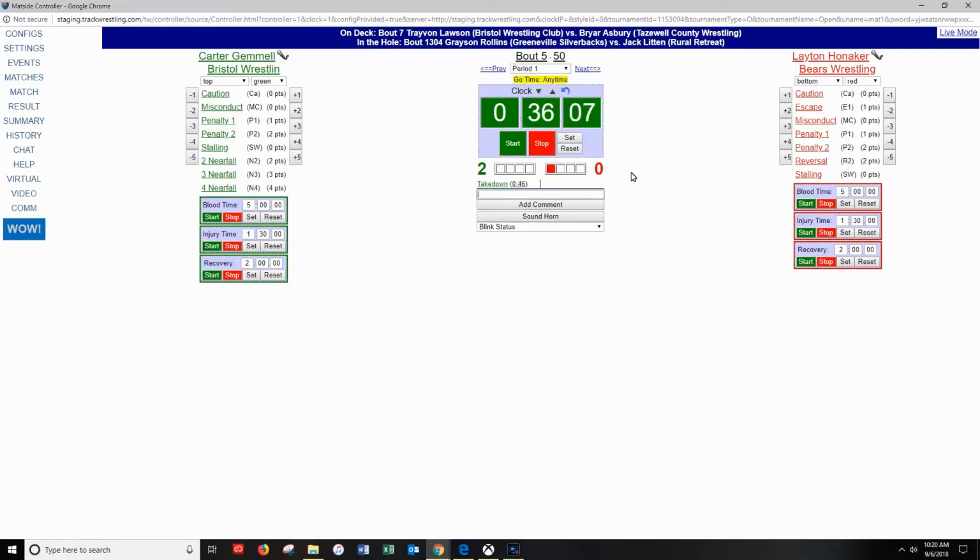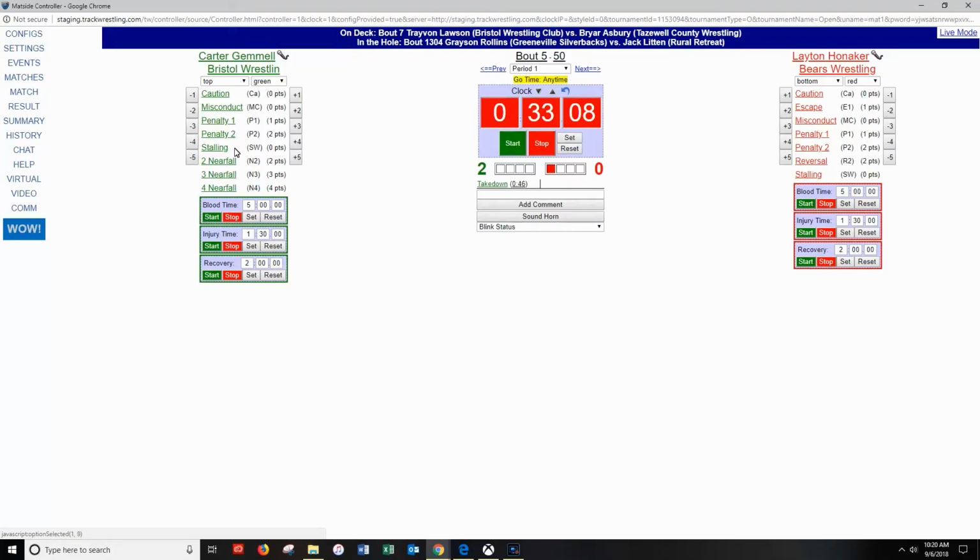Okay. As they continue to wrestle now, let me stop this so I can explain. Carter is the top wrestler. So Carter's options for scoring at this point are limited to near falls, which in youth wrestling, you're going to have a 2 near fall and a 3 near fall. Sometimes you're going to have a 4, but that's rare. That's only in a case where a wrestler is injured or something when they're on their back, and the referee will explain that. But most of the time, you just need to worry about 2s and 3s.